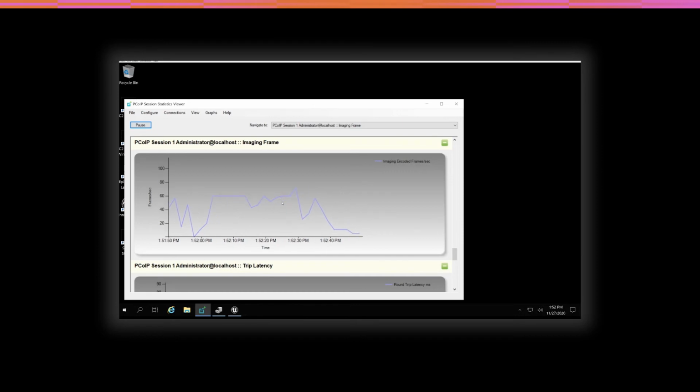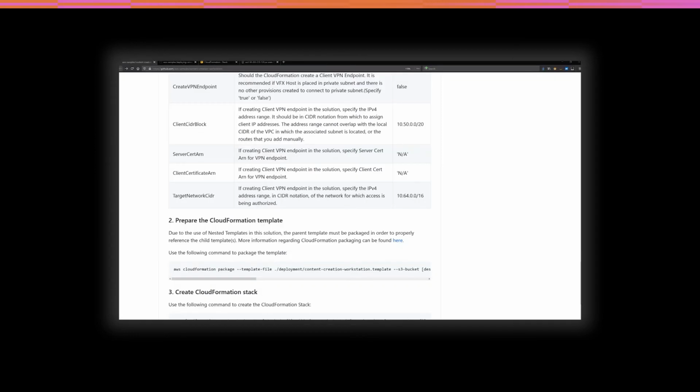So the content creation workstation really allows you to get in and utilize the power of these AMD G4 instance types and do a lot of great things. This example showcases the ability to use Unreal Engine. Once you have Unreal Engine installed in one of these AMD G4 instances, you can utilize a lot of other AWS resources because, of course, all the processing work is happening remotely. So that's one of the use cases that we wanted to cover.